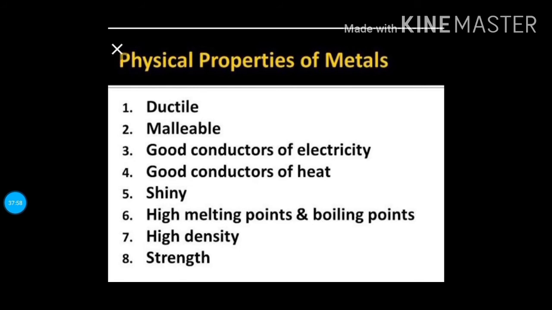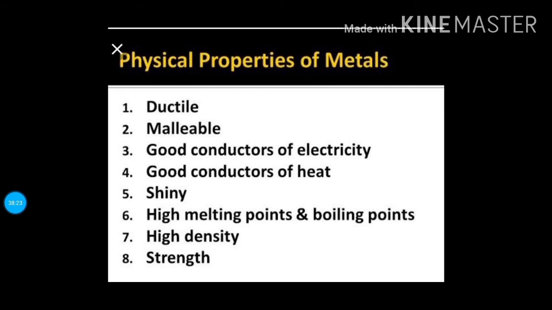So now I want to discuss with you all the physical properties of metals. Here you can see the first physical property of the metal is ductility. We know that all the metals are ductile. And how can you define this? The property which allows the metals to be drawn into thin wire is called ductility. और example हम दे सकते हैं like gold, silver, copper, aluminium. These are all examples.